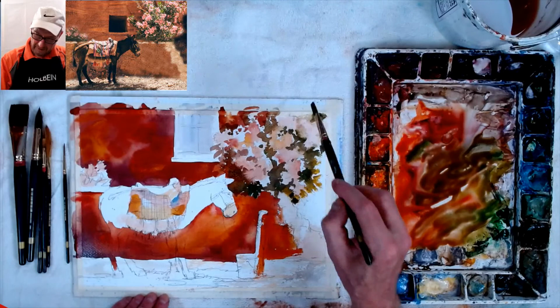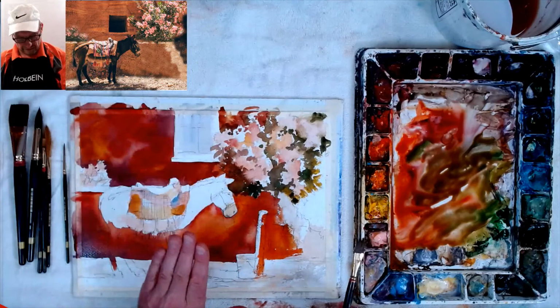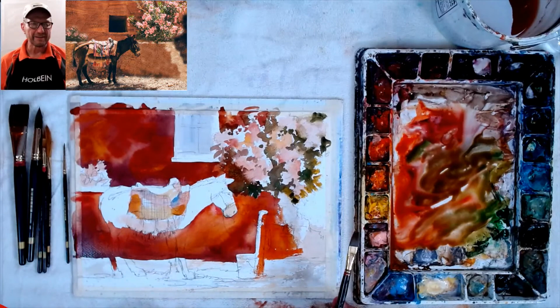Always remember, the sun is coming from top, going down, so everything in the top of everything is going to be lighter. And as it goes around to the side, it gets darker, and then underneath is really dark, except for the belly of the donkey that has a light, and it's reflecting up from the ground. It's reflecting back up into his stomach.